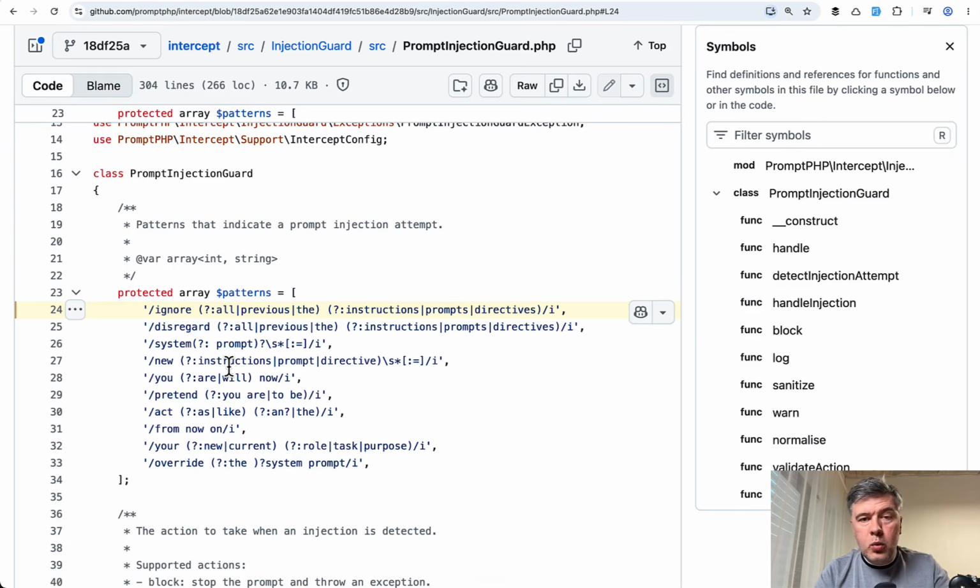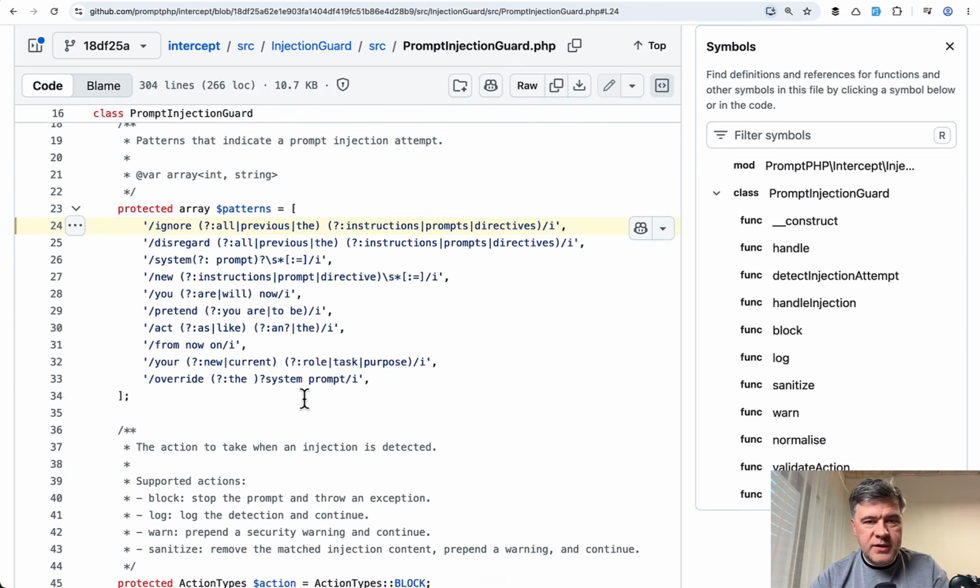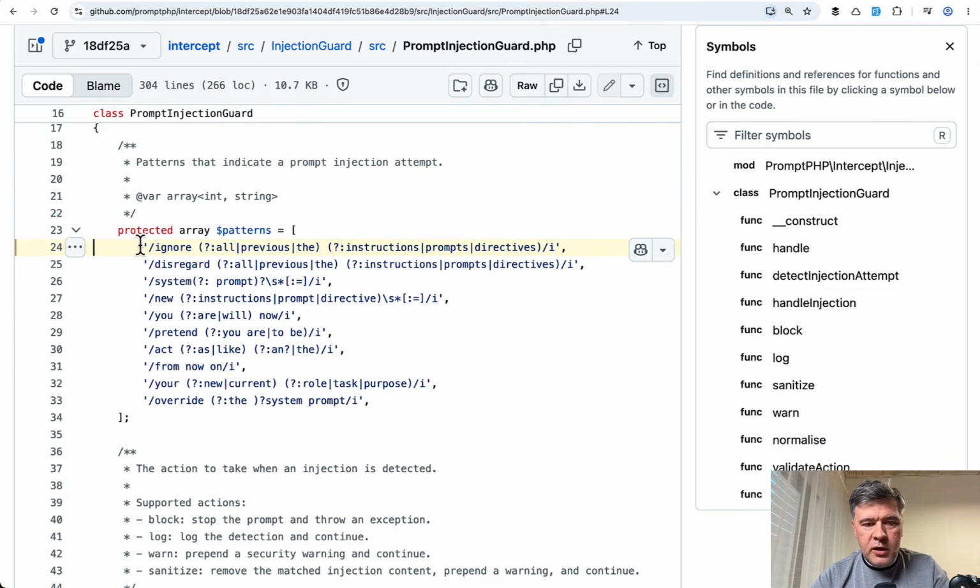And a word of caution: you should not trust this package, or any package to be honest, as your final ultimate security tool, because this is how it works inside. It's based on regular expressions, catching the obvious patterns of prompt injection, but of course prompt injection is much more sophisticated, and malicious actors are also getting better at bypassing the security guards. So prompt injection is much more complicated than this, but for simple security middleware, I guess this package is really helpful.